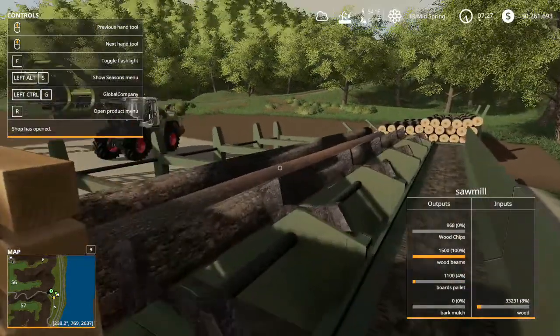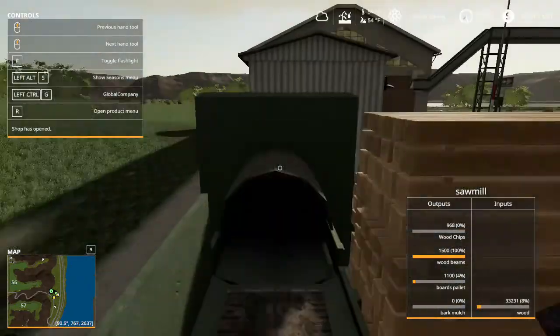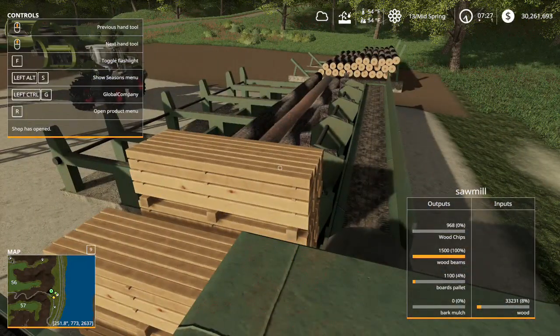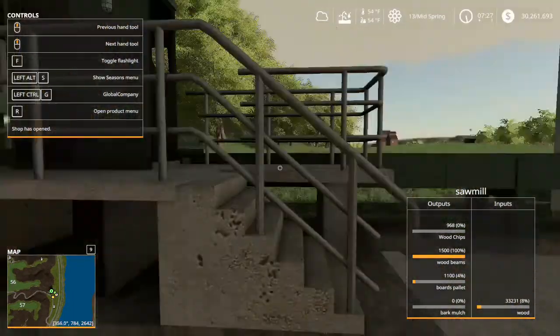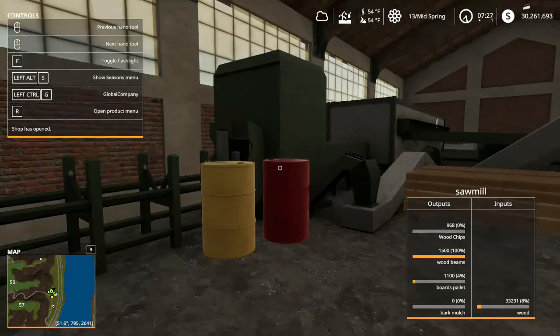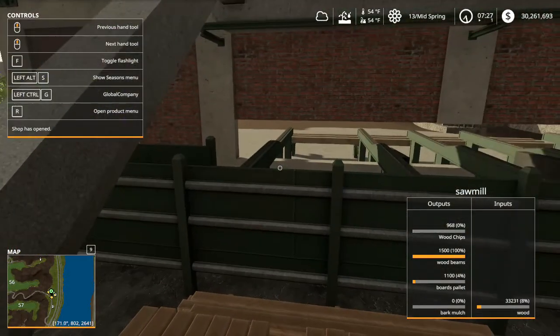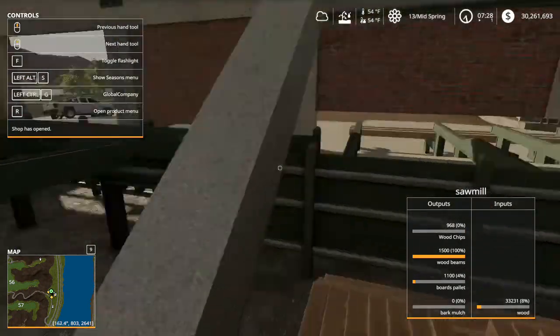But anyways, what it does, it's gonna grab a log, it's gonna throw it into here, it's gonna feed it into this machine. This machine right here rips off all the bark. And once it rips off all that bark, it comes into this machine where it fine tunes it, brings it into here where this machine breaks it into two parts. It makes it into beams and it makes it into pallet boards.